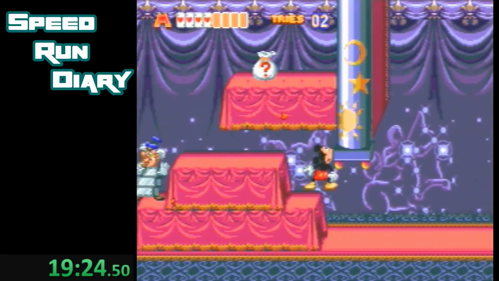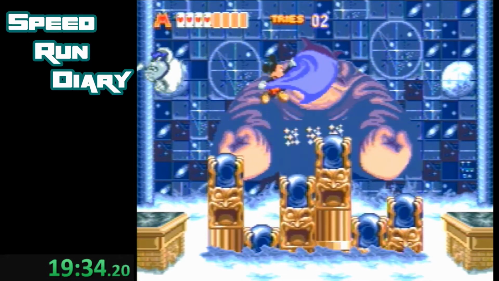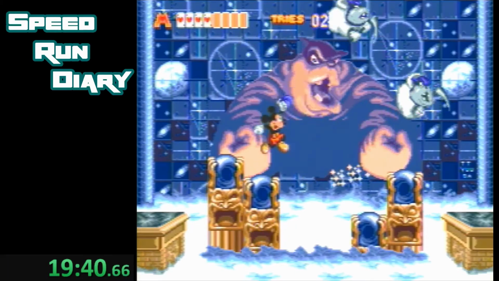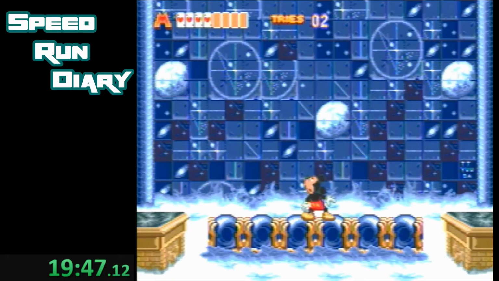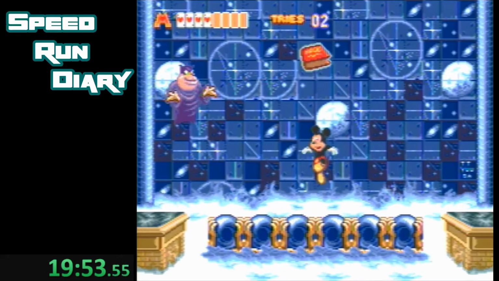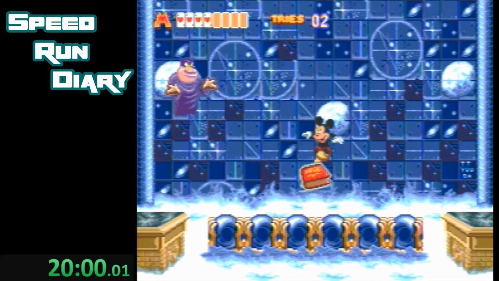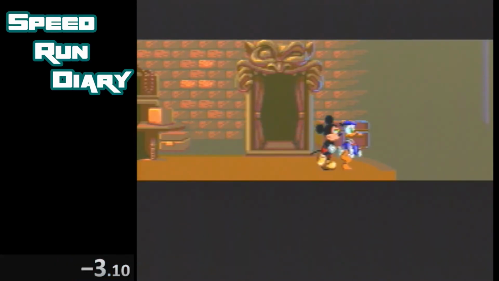The hit detection on some of these enemies is a bit odd for my tastes. We'll get used to it, I suppose. Damn. Nearly a very nice kill on him, but not quite. Now we get ready to end the splits, which happens on the fade out. No, it's not sub 20 with about 5 deaths. What are we ever gonna do? We should just give up. No, we don't give up.